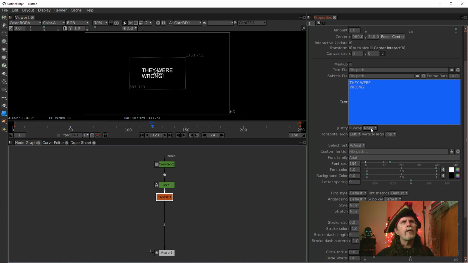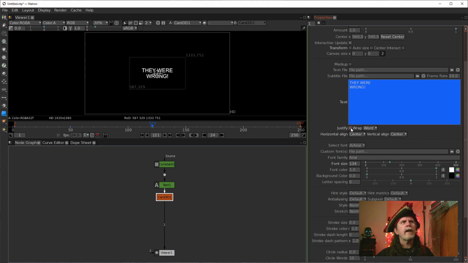If we go over here and tell the word wrap that we want it to be word, and then tell it that we want the horizontal alignment to be centered and the vertical alignment to be centered, what we can do is turn off this center interact, and lo and behold, it ought to work. And we want to turn off transform. You want to turn off those two and just leave that.